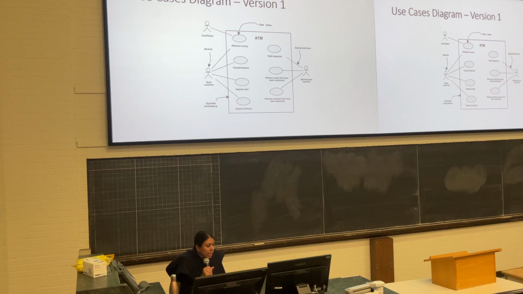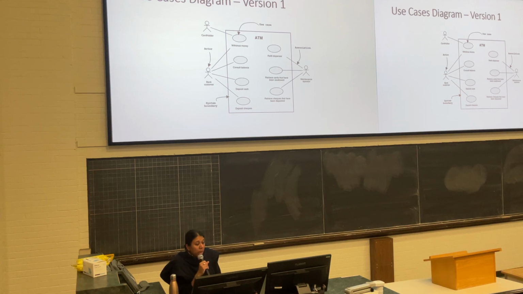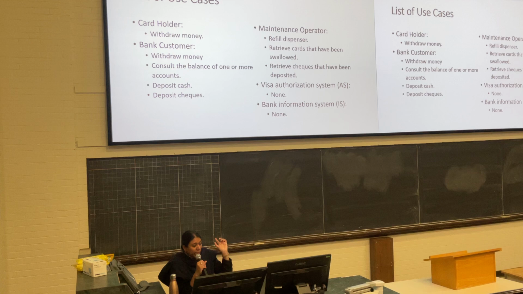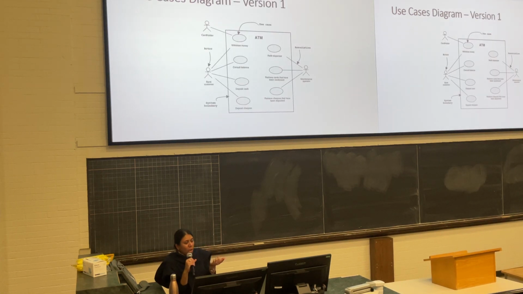So here you can see the boundary box, and you can see that actually these actors should be part of the system. The boundary box should actually be bigger, because maintenance operator, cardholder, and bank customer should actually be part of the system. Things that are not part of the system would be the Visa authorization system and bank information system. So you're going to be looking at different books, even the books that I provided, the library provided free of charge. In these diagrams, you're going to see multiple different versions. Sometimes, like this one taken from a book, the actors are outside. I would personally put the actors that are outside the system boundary as actually outside, and I would put those in. So then you have these little ellipses or ovals.